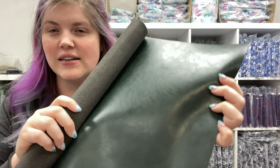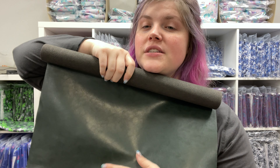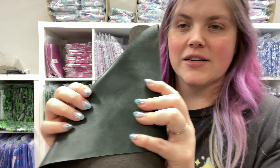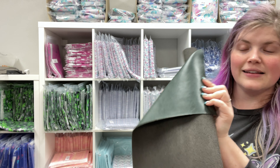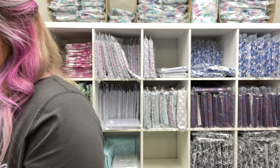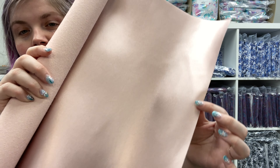This next one is one of my absolute favorites — it's like this ashy green color with a textured surface. I actually used it on a tote bag on the bottom and for the handles and it's held up incredibly well. It does have that same luxe backing. Hopefully you can see this shiny green — at a glance you're like, is that gray or black? No, it's green. It's so beautiful. That is our standard luxe thickness.